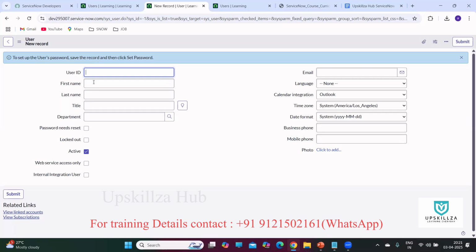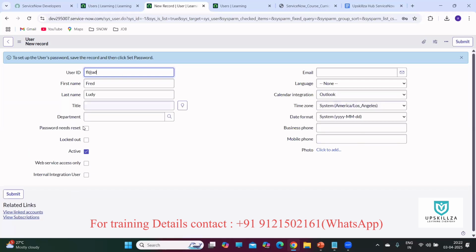I'm going to give the name Fred Luty. The user ID is a string type field. Anything we can give, there is no specific format. I'm giving the user ID as FL at the rate AD.